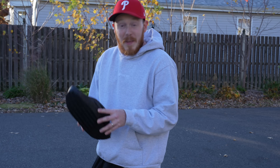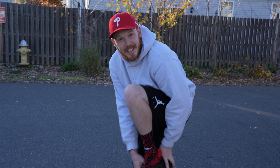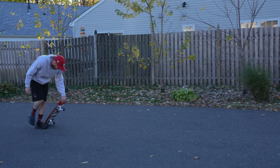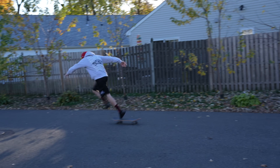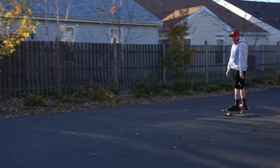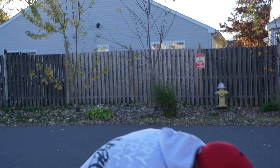Honestly, I feel like at this point we should skate them. I'm not great at skateboarding — in fact I suck at skateboarding — and I made a shoe that may not work for skateboarding, so I'm very nervous. We're not going to do any tricks, just jump on the skateboard and skate around a little bit. I'm not going to cut anything out, so if I fall, you're seeing it. That was embarrassing — I was just riding it. The good news is these shoes are definitely too big for me, so they should be the right size for Aaron and everyone at Braille.